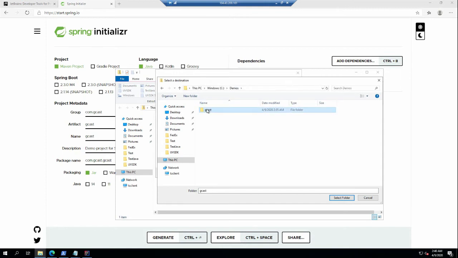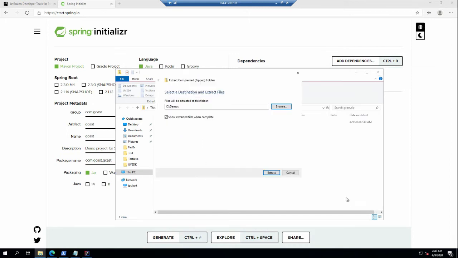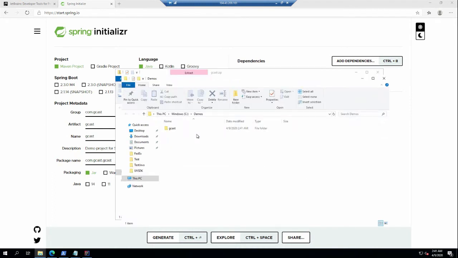Actually, let me get rid of that one. And I'll just put it into demos right here and extract it. So there it is. It's in C:/demos/GCast. I've got some configuration here in pom.xml.